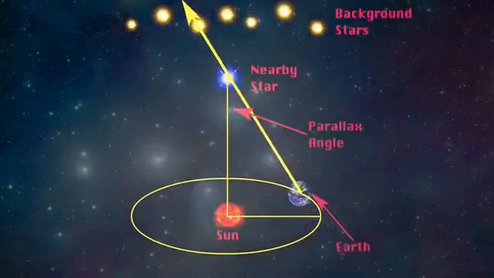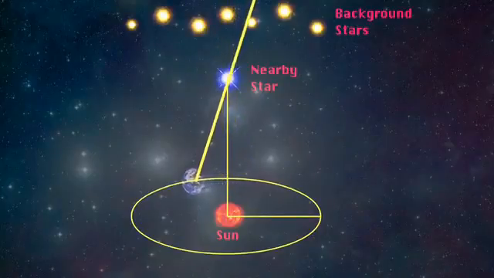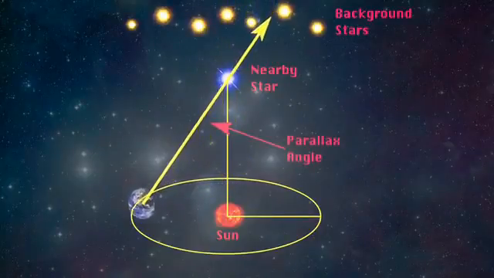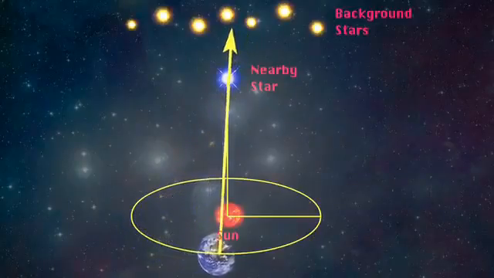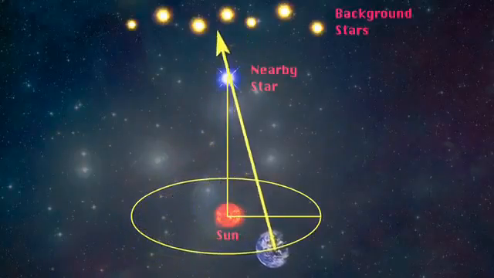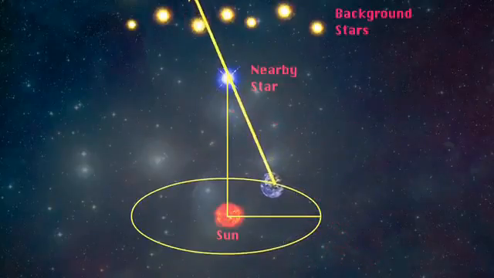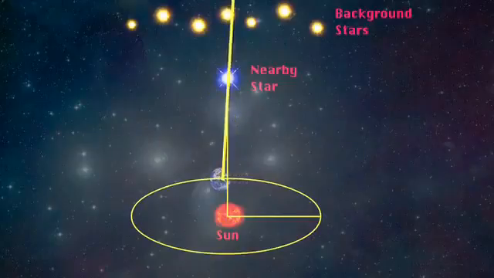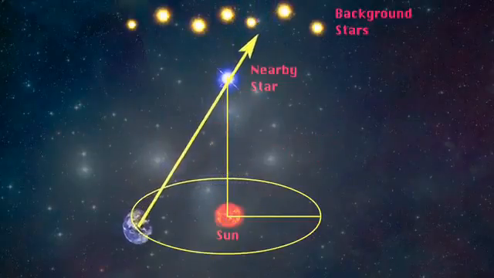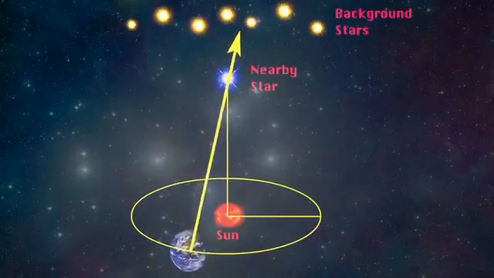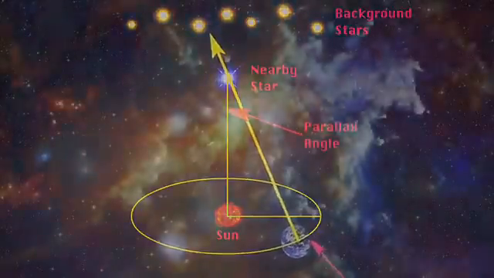To use parallax to measure the distance to stars, astronomers take advantage of the fact that Earth is constantly changing position as it orbits around the sun. As this animation shows, a star close to us will seem to shift position compared to the further stars. The closest stars to us are still very far away compared to anything in our solar system, so the parallax shift is very small, less than 1 arcsecond of a degree. But using telescopes and careful measurements, we can still measure this parallax angle.